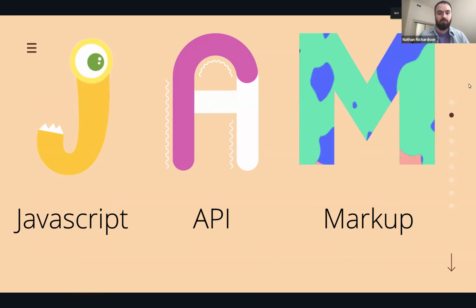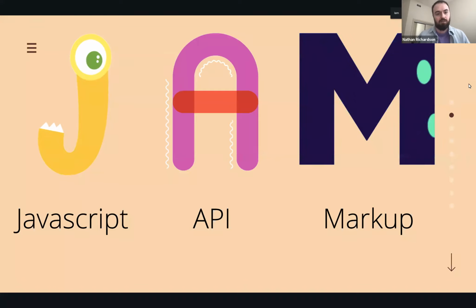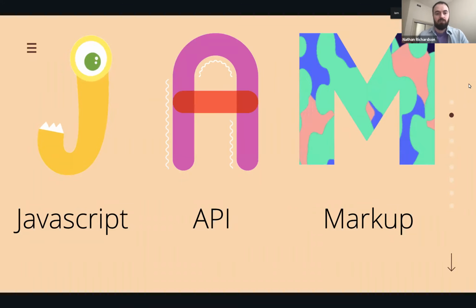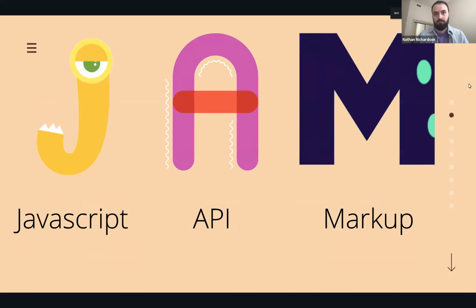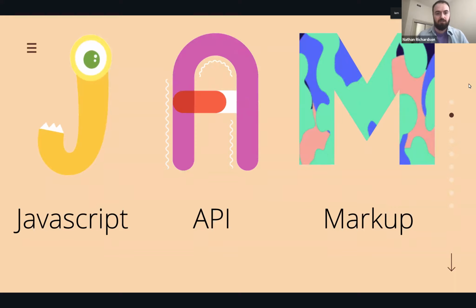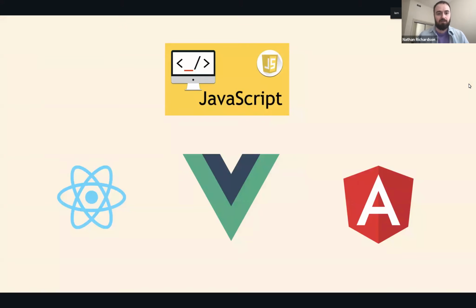So you could be using any of those front-end frameworks for your JavaScript, and you'll be interacting with APIs as your source of data. We're going to go into what each individual piece of this means. When we talk about JavaScript with the JAMstack, most of you know that with modern web development, we use JavaScript on our front end and our back end now. So we'll be using Node.js on the back end with maybe a React front end or a Vue front end. With JAMstack, though, when we refer to the JavaScript portion of this, we're specifically referring to JavaScript in the browser.